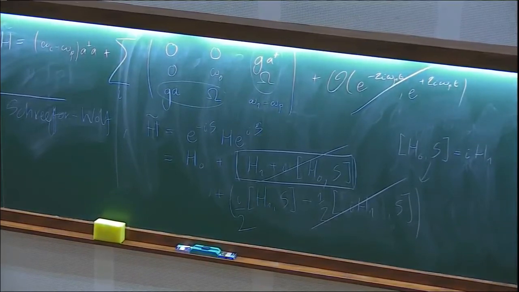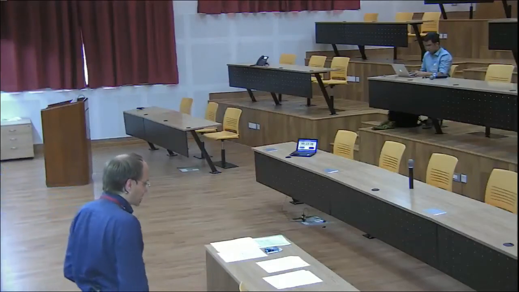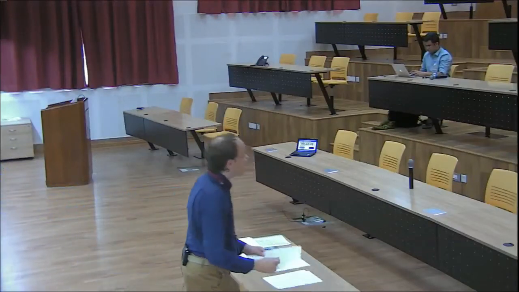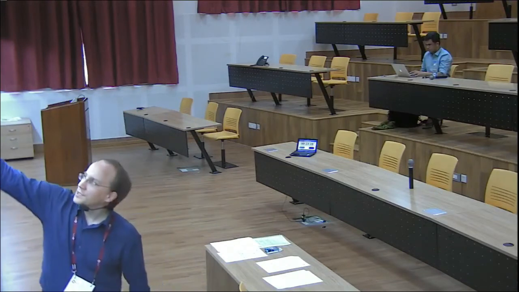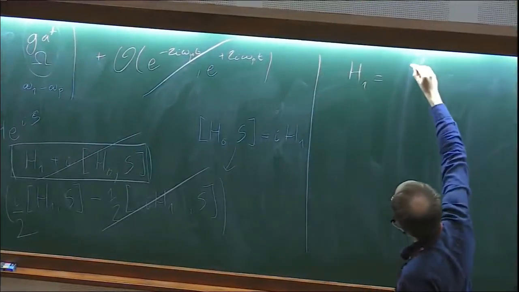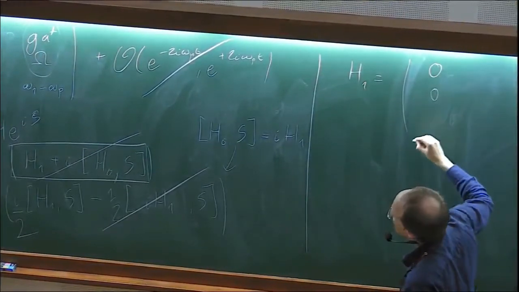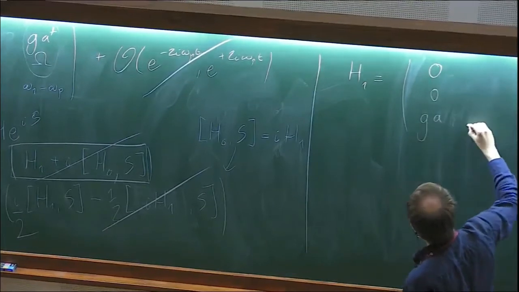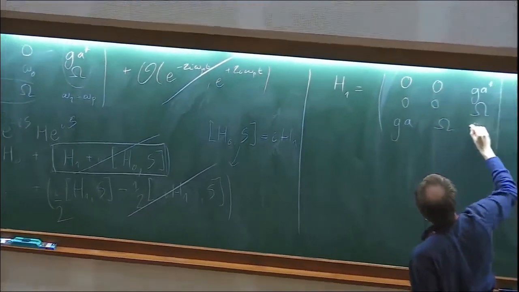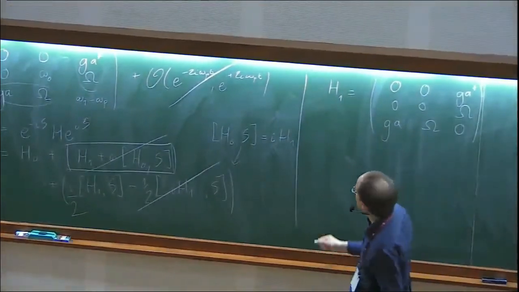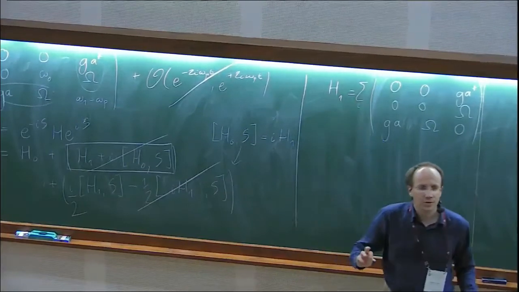And what that means is I should try to work out, or some combination of guess and prove, what form of s I should write down in order to get the right commutator specifically here, where what I'm going to say is that the H1 is the bits which couple the 2x2 block to the rest. So the H1 that I'm going to deal with is G A omega, omega G A dagger, and everything else is H naught. Was there a question?